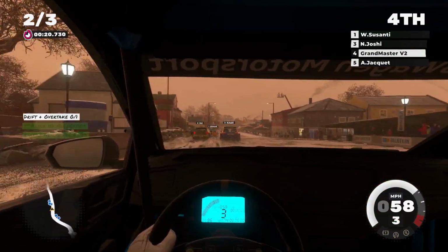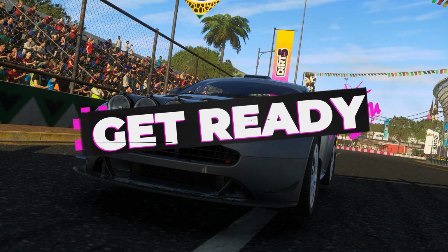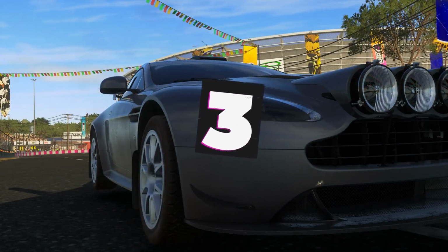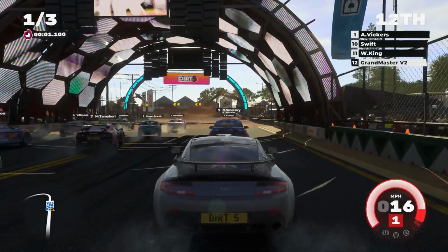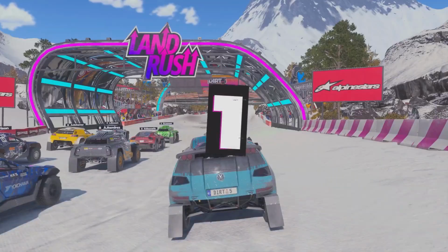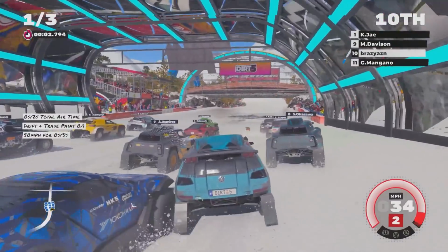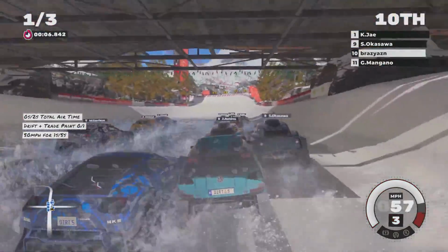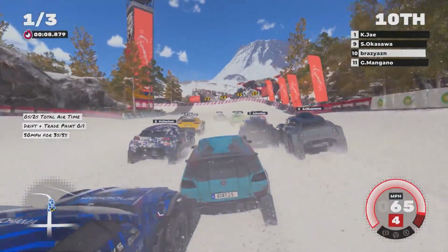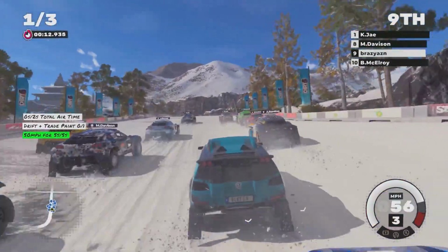Now, is Dirt 5 the best looking game of all time? Absolutely not. It's a good looking game, and if you're worried that this is the visual quality of games that you'll be playing on Xbox Series X, please, that is just fanboy bull. Every single generation you get amazing looking games, from first party like Gears 5, from third party like Red Dead Redemption 2 from Rockstar, or Metro Exodus from 4A Games, and even on the PlayStation side, you got The Last of Us Part 2 from Naughty Dog and God of War from Sony Santa Monica.